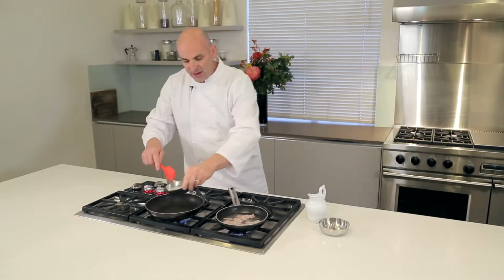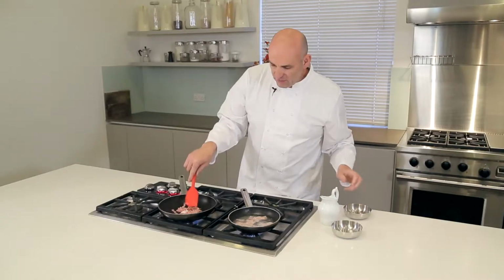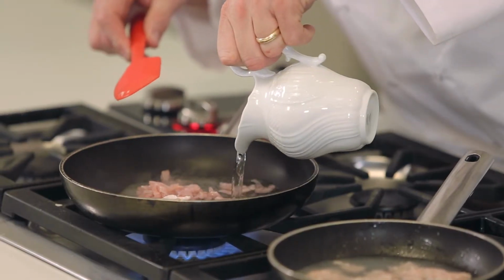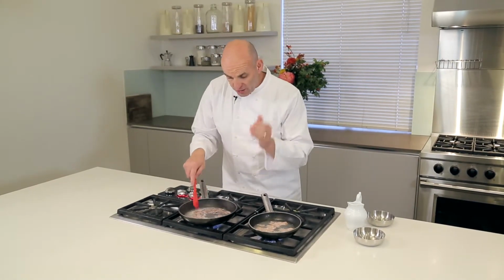The same goes for your bacon as well. Just put your bacon into the pan. There we go. You don't want to be frying it. Just cover it with a little bit of water and bring it to the boil. The reason why we don't fry any of these things is because if you fry your bacon and stuff like that, it'll be really hard to blend down.